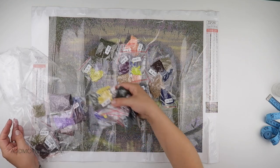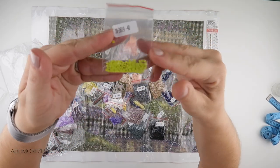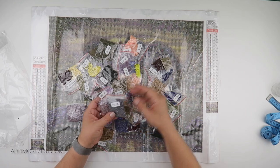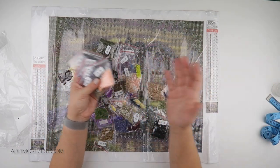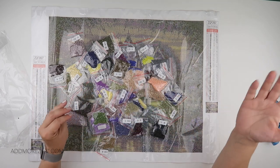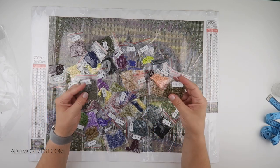You actually get about 250 more diamonds than you need, which is always good. I often find there are even more than they say — for example, number 39 says 3819 needed, this bag has 40, but there's definitely more than 40 in there. The main thing to check is that you have every number. If you're going to pop this in your stash, just confirm you have each bag of color from 1 to 44. As long as you have 44 bags, you have all the diamonds you need.